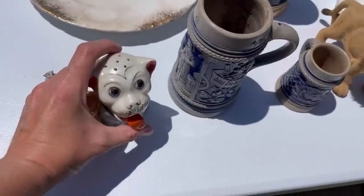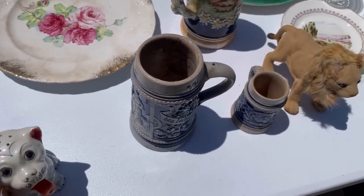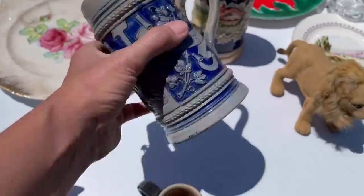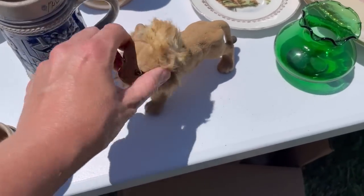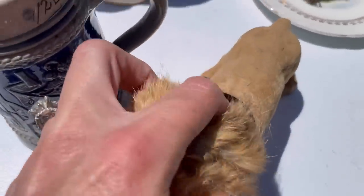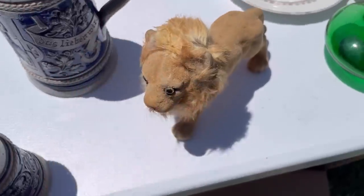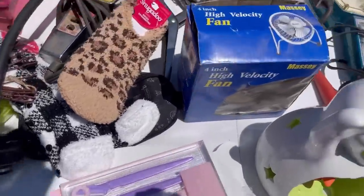This was an awesome find — it's a salt and pepper shaker, really really cool, and I did pick that up. This lion is amazing — it is flocked and it's a bobblehead. I did not get those, maybe I should have. Not something I really know a whole lot about, but I always pick up knotters or bobbleheads. The actual little piece that hooks into the back, I thought it was broken, but when I got home I was able to bend it back into place, so it actually does work and wasn't broken at all. It was just bent, so I was able to fix that.